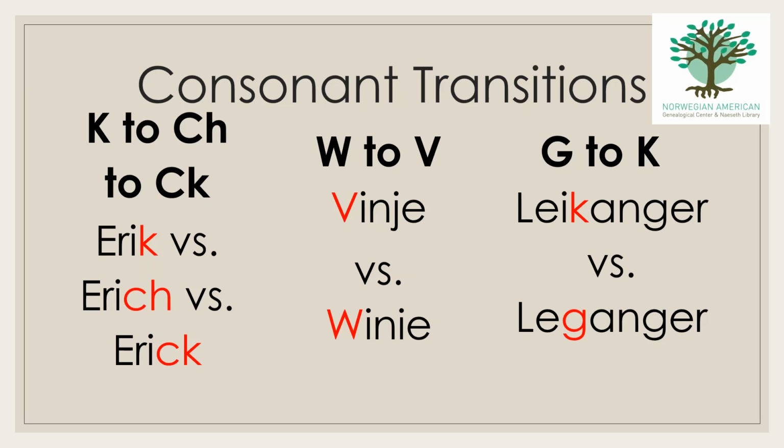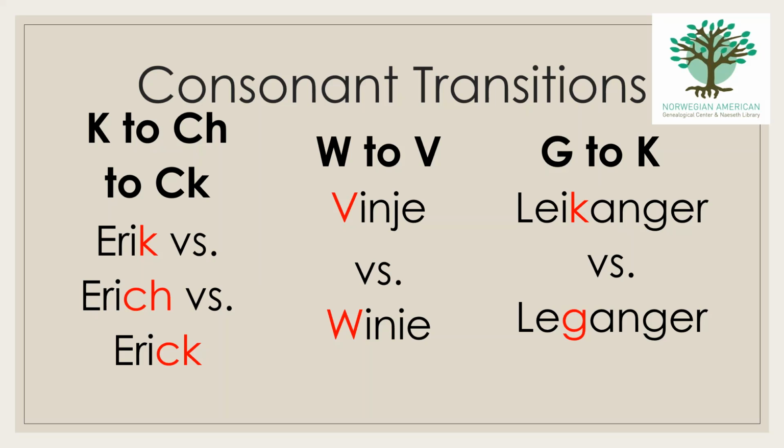Some other common consonant changes. When you look at the name Eric, sometimes it's spelled with just a K, sometimes a CH, sometimes a CK. We also see that in the name Mikkel, where those hard k sounds are spelled in different ways. W and V, another one that are often swapped back and forth. Again, W is another letter that in modern Norwegian is not used very often. Generally, that has been switched to a V and has always been pronounced the same. Vinja and Vinja here, even though it begins with a W, would still have been pronounced Vinja.